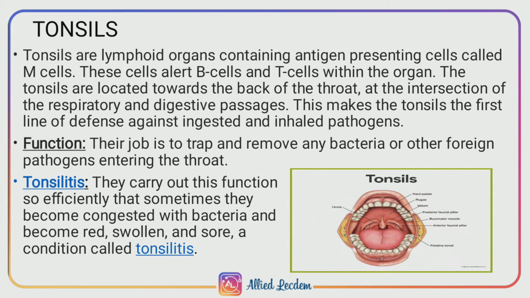So the function is the same as that. It plays a main role in the immune system by trapping and removing any bacteria or foreign pathogens entering from the throat. So what disease condition is caused in the tonsil? It is tonsillitis. Tonsillitis is nothing but inflammation of the tonsil. The tonsils carry out this function so efficiently that sometimes they become congested with bacteria, which results in the tonsil becoming red, swollen and sore.